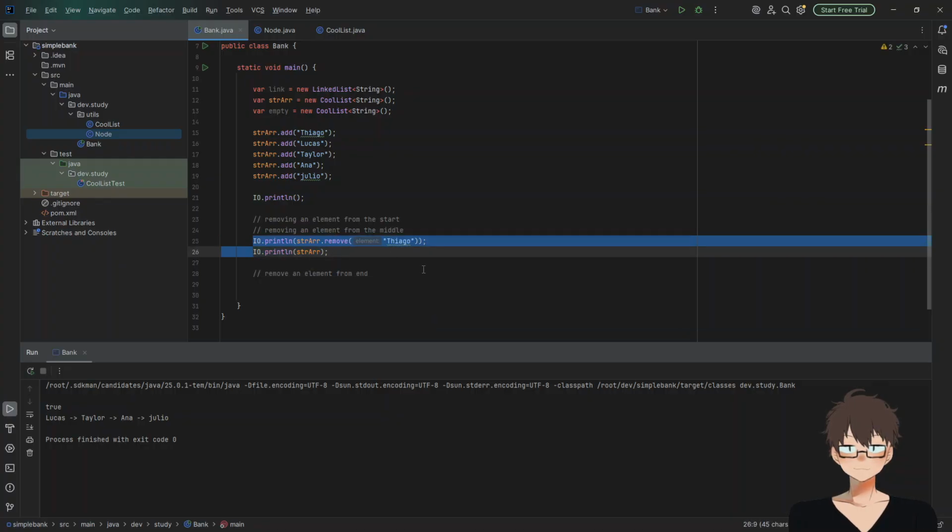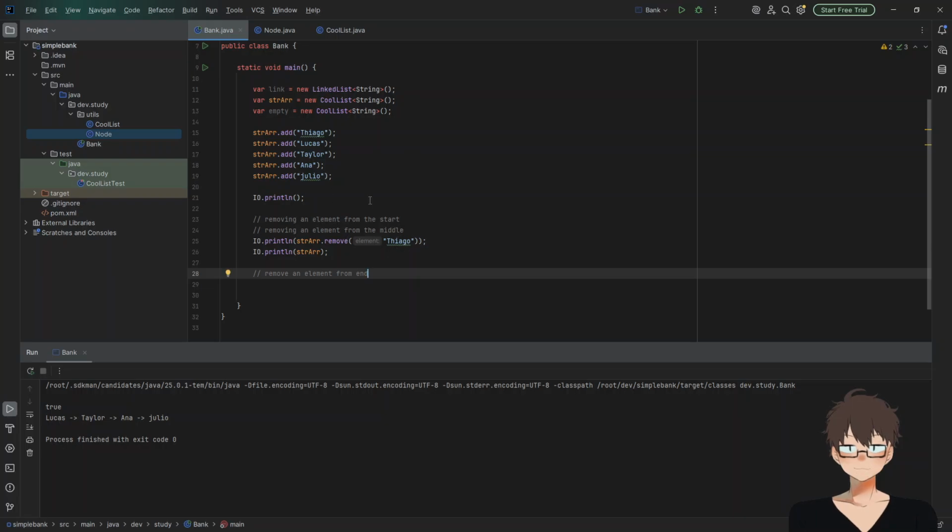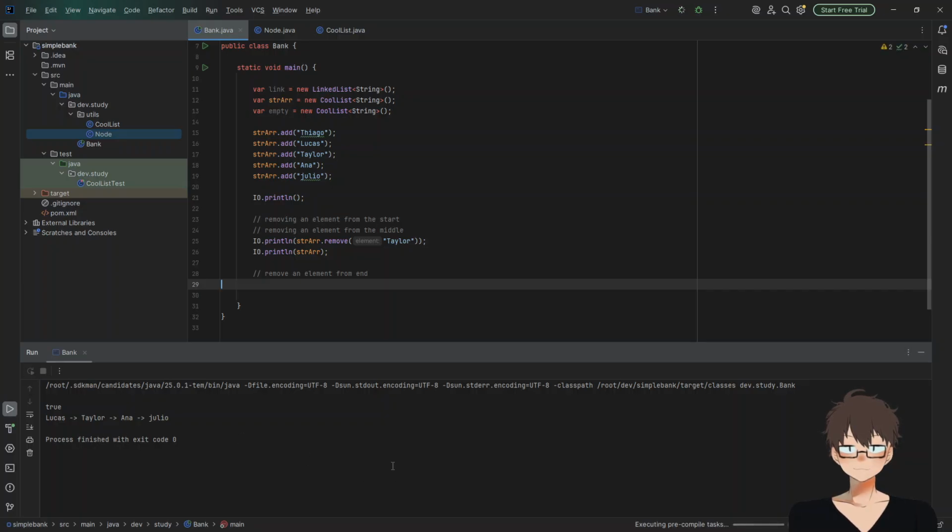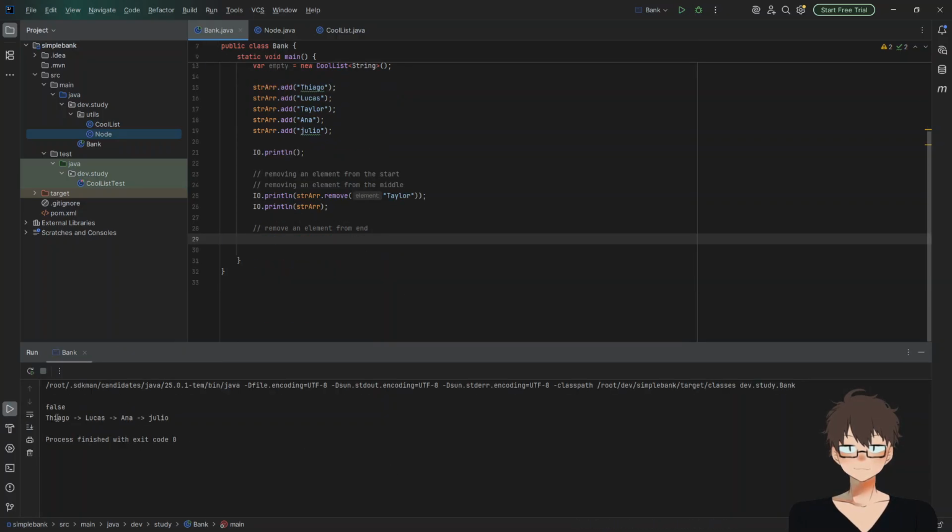There you go. So in the middle, let's delete this Taylor here and see what happens. What it should show for us is Tiago, Lucas, Anna, Julio. Let's see if this works. So Tiago, Lucas, Anna, and Julio.